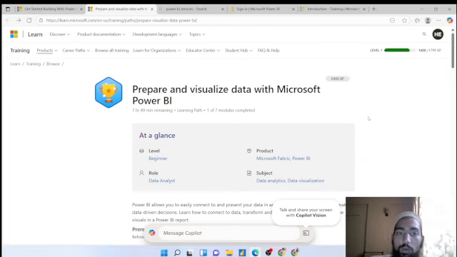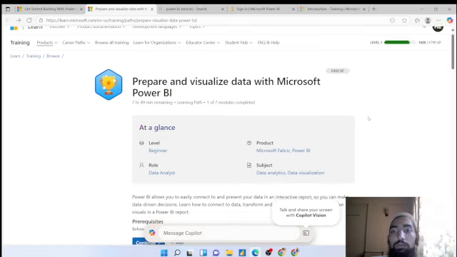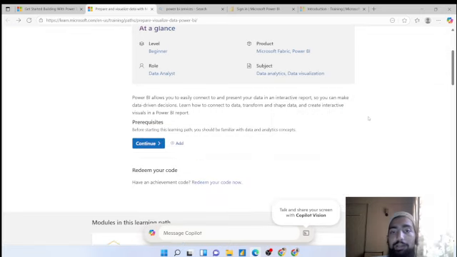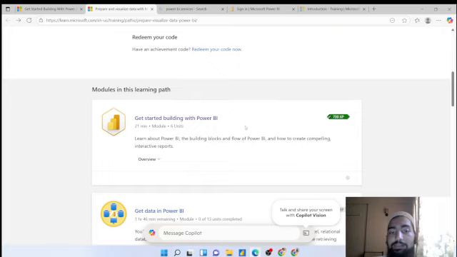So we are going to follow this path. And the great part is that the get started building with Power BI module that we embarked on in the previous video is an essential part of this learning path.